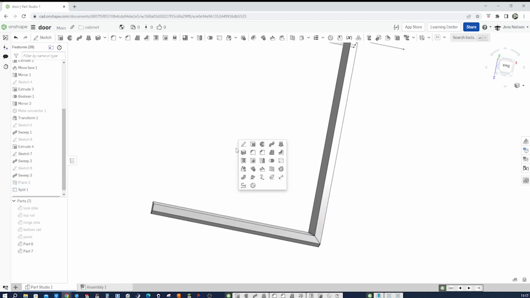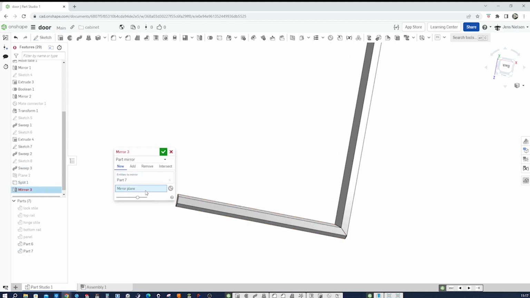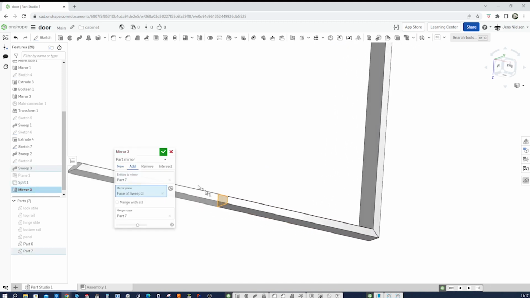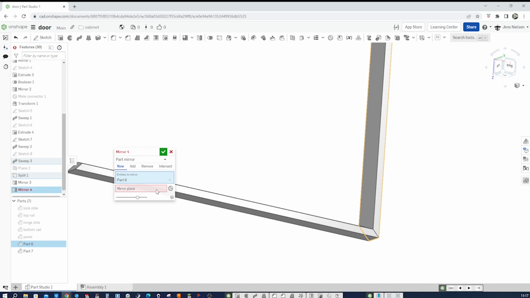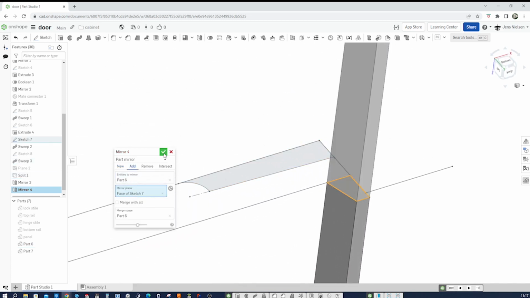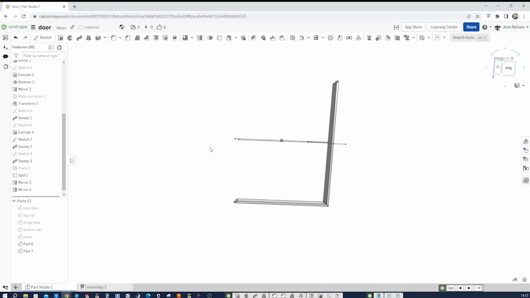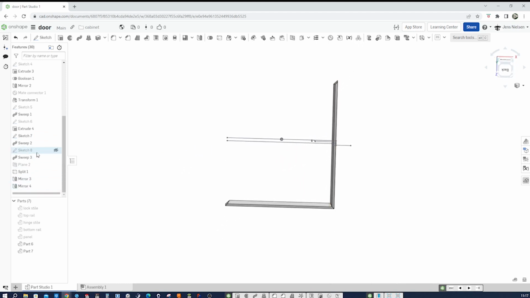And mirror parts. That part over that plane, and that part over that plane. Okay. We can hide that plane, that sketch number 7.